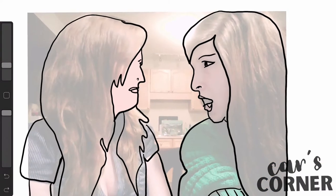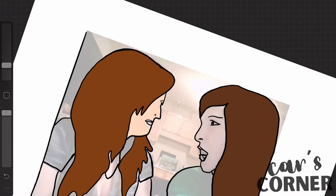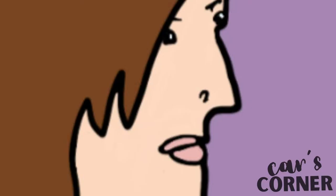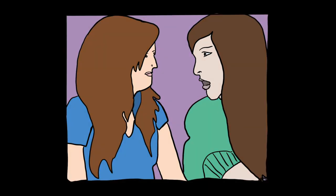So same thing, just throwing the color down onto this one. For some reason, I was struggling a bit here, but it's fine. I really should have redone this one, or at least tried to fix my face. I fixed other things. I fixed my shirt, I fixed Courtney's mouth, I fixed the little lines, but I didn't fix my face. My face still looks like this. There we go. I'm not sure why Courtney's skin tone is so ghastly, but that's just the way it is, I guess. So yes, you color for what feels like days. And you're done.